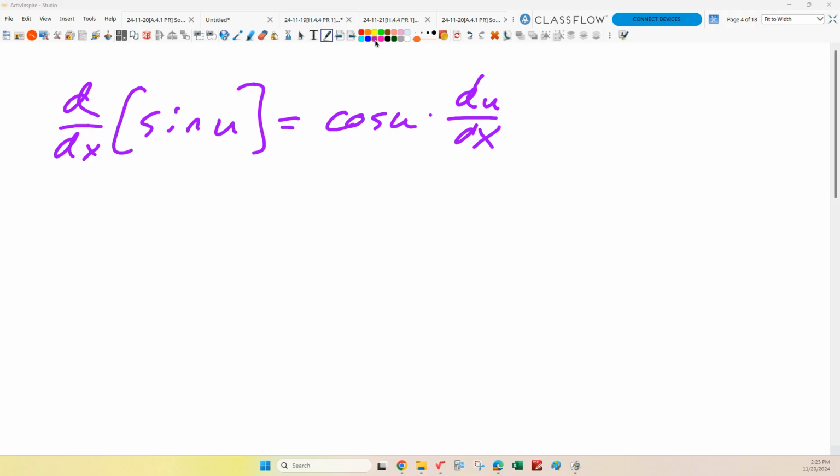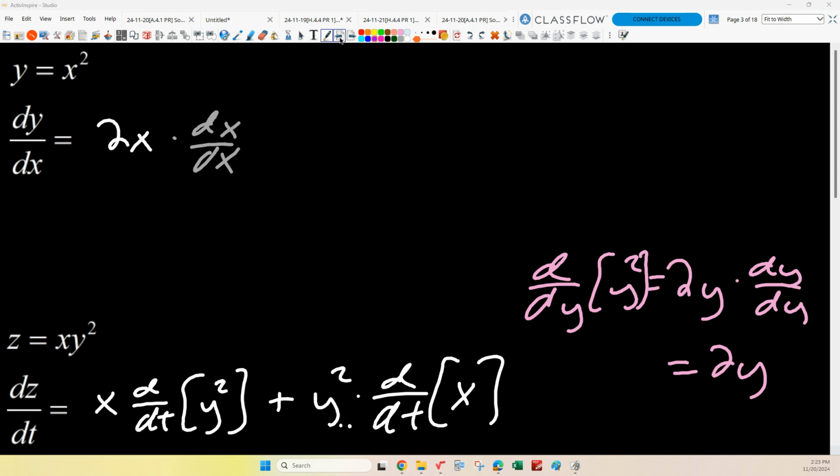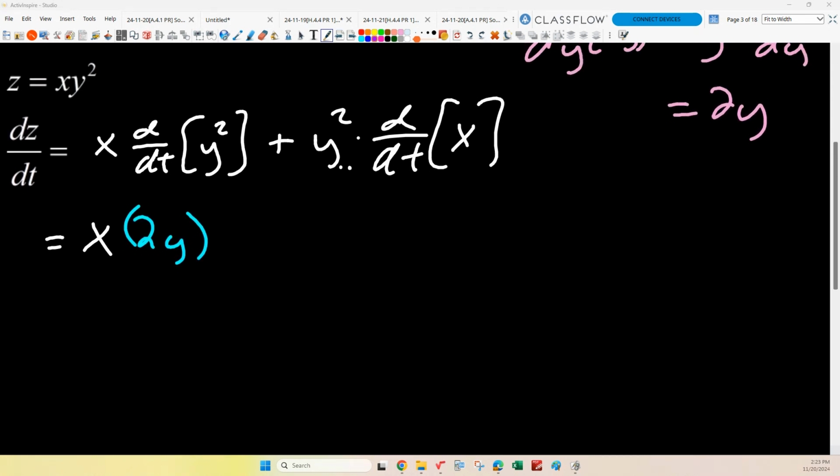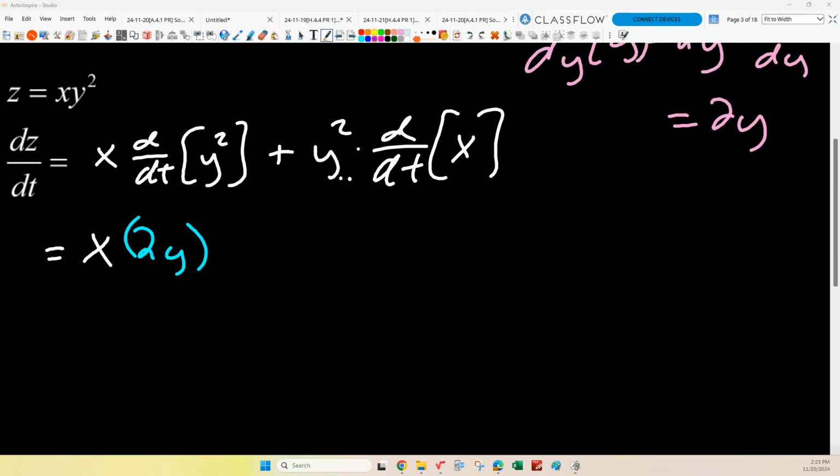Okay, so then let's finish this one. So the derivative with respect to t of y squared, well, the derivative of hand squared is 2 hand times the derivative of what's inside. What's the derivative of y with respect to t? dy dt. It's not 1, it's dy dt. Okay? What is dy dt? It's the rate of change of y with respect to t. That's all it is. It's a slope if you want to think of it that way, but it's not 1.